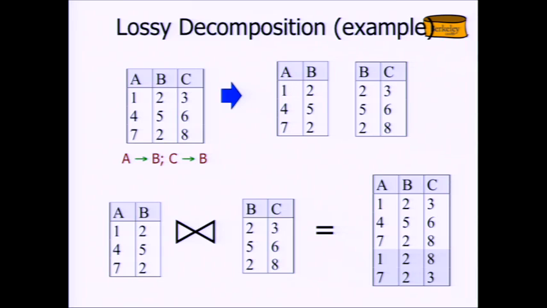So if each B corresponded to one C, and each C corresponded to one B, if the BC table had keys in both directions, it was bijective, that would certainly work. So that's good. It's sound, but it's not complete or something. It's a little conservative. There's other cases that'll work too. Yeah? Each B corresponds to one A and each B corresponds to one C. That would work too. So if each B corresponded to exactly one A and each B corresponded to exactly one C, when we put them back together, we'd be good. That would work. Also too conservative, though. We can be even more flexible.